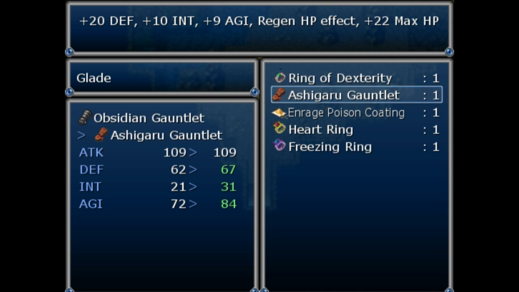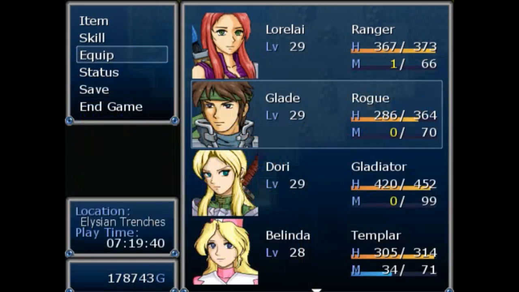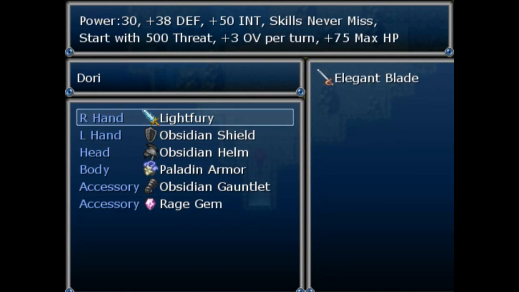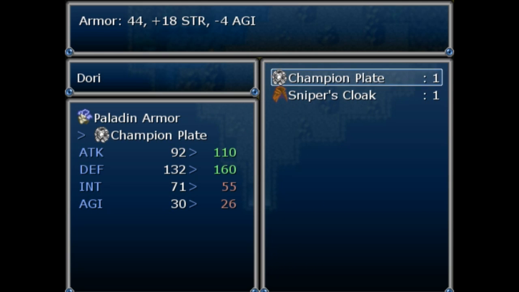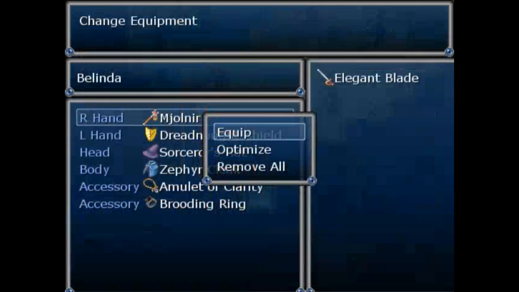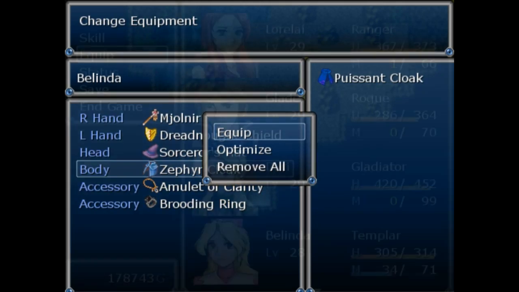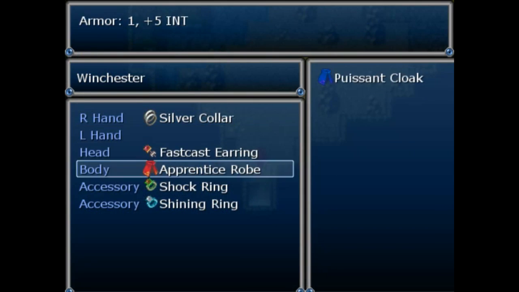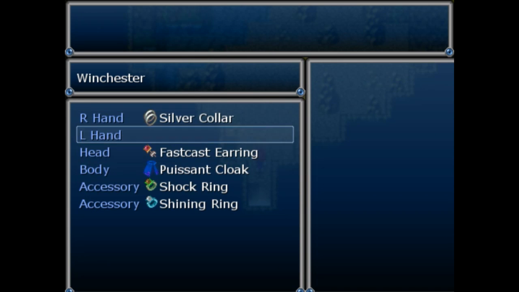Regenerate HP, yes, yes, yes. Champion plate. She doesn't really do much with intelligence anyway, so yeah, go for that. Defense goes down. I don't like that. How about Winchester? He might use it. There we go. It was made for you.